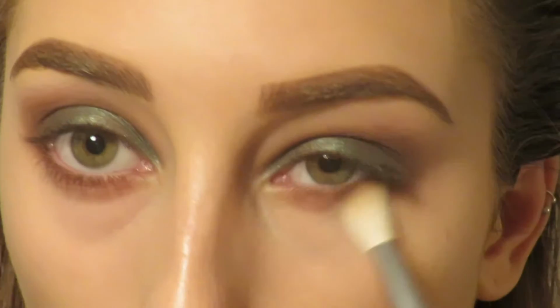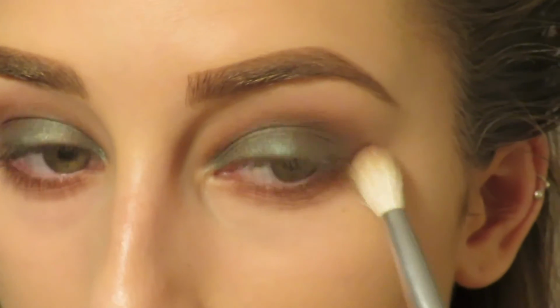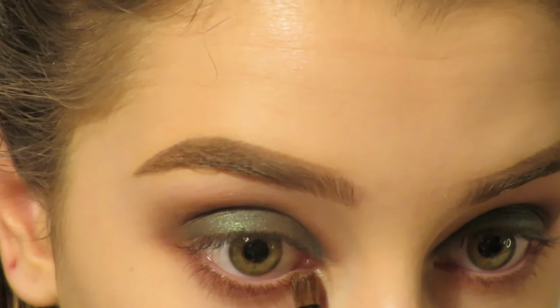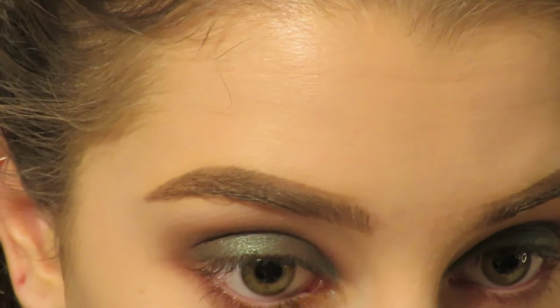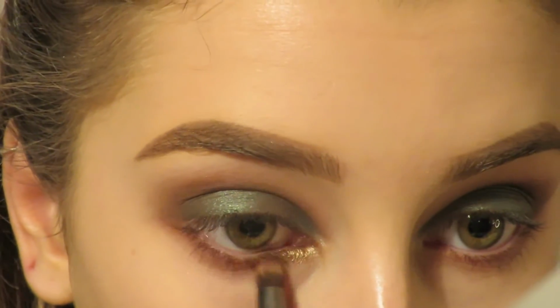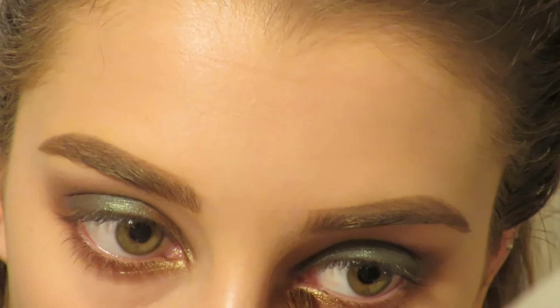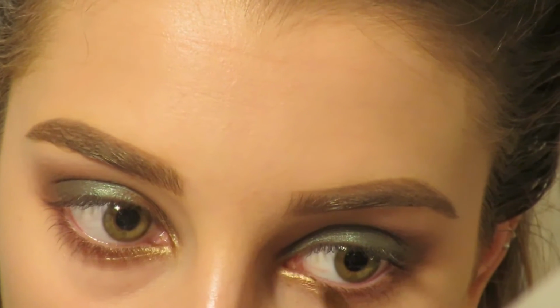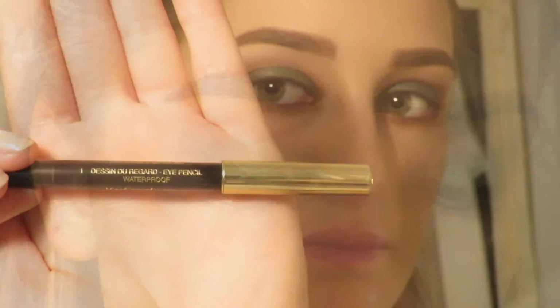So I'm just blending all of those edges out with a brush from Crown, and then I'm going to take this shade here. It's kind of like a shimmery golden shade, and the footage of this wasn't very good, so sorry about that, but I'm just putting that in my inner corner and blending that a third of the way in on my lower lash line, if you get what I'm saying. I'm then taking that pencil brush again and just blending that out.